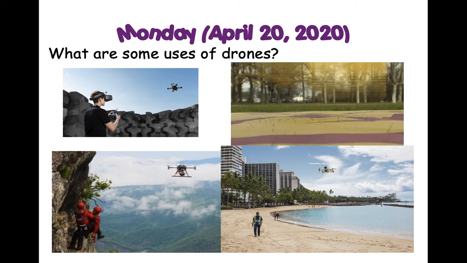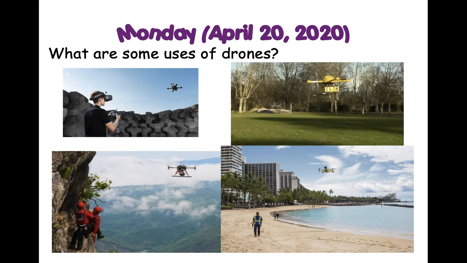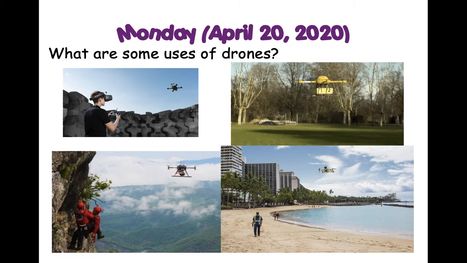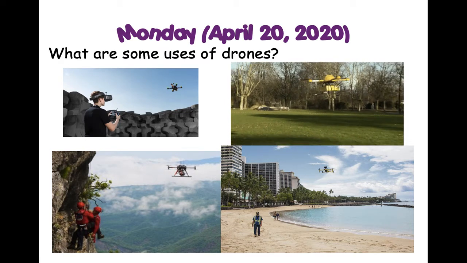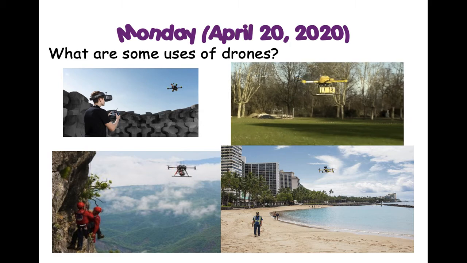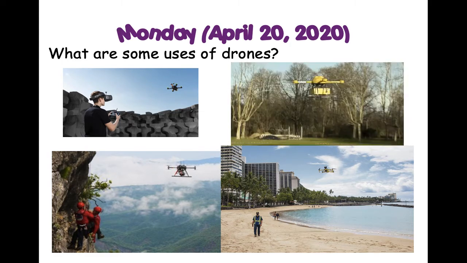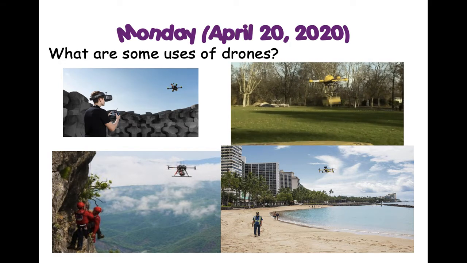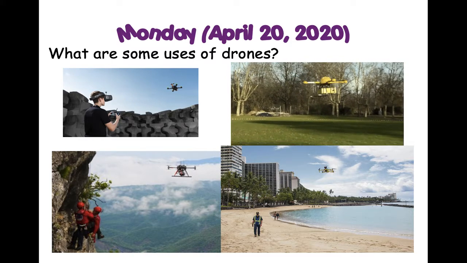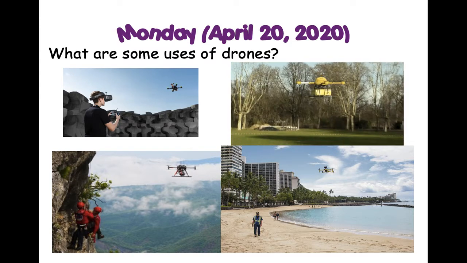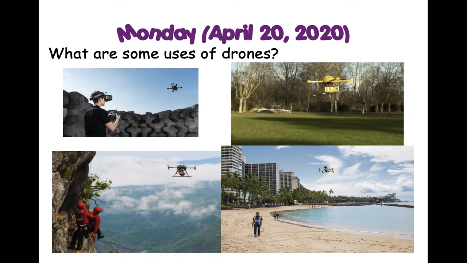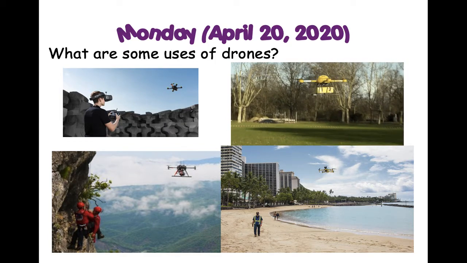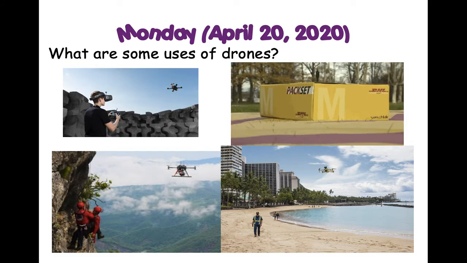You can even use it for search and rescue. So if someone's stuck in a forest or stuck on top of a mountain, you can use it to communicate with them, maybe drop them supplies and stuff like that. And just recently, Hawaii has been using drones to remind people to not loiter so much on the beaches. So you're able to go into the water, maybe swim, go surfing, but then after that you need to head on back home to maintain the social distancing and stuff like that.